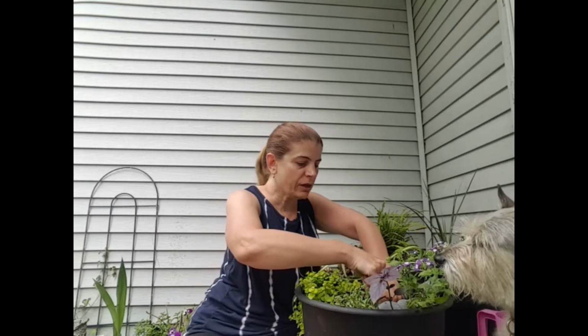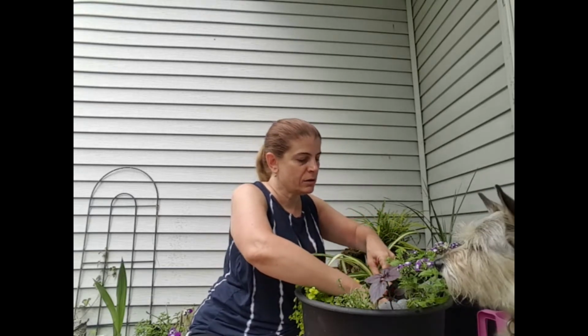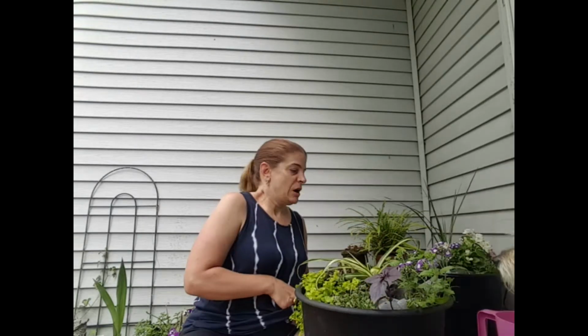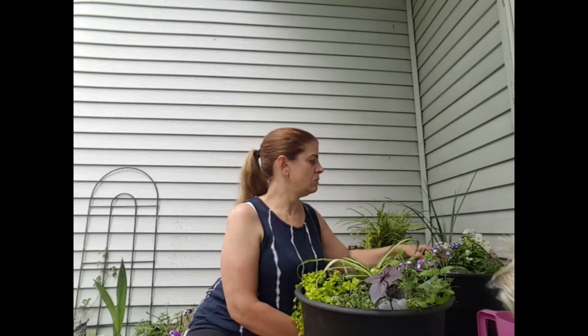I'm just trying to get rid of the excess water that's at the bottom. Oh, it's not enough to really... Darn it. There's not enough water at the bottom left to actually get the water pumping up. Dry my hands again, and I'll give it a good unplug here. Oh, okay.